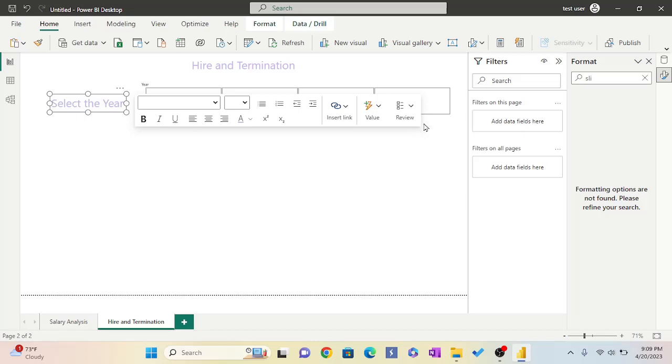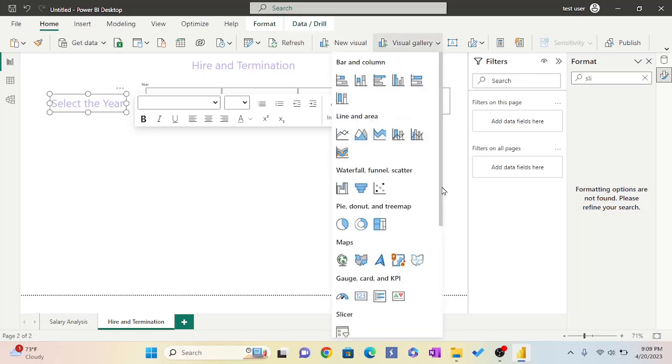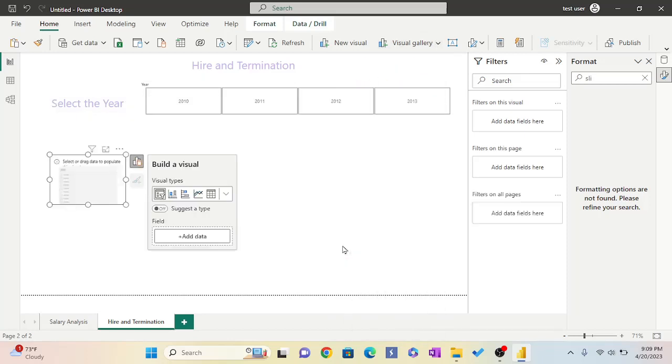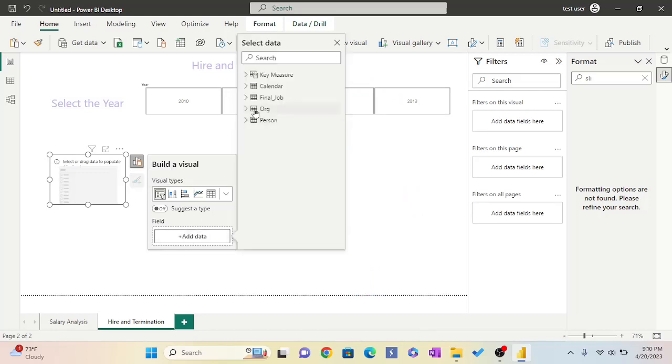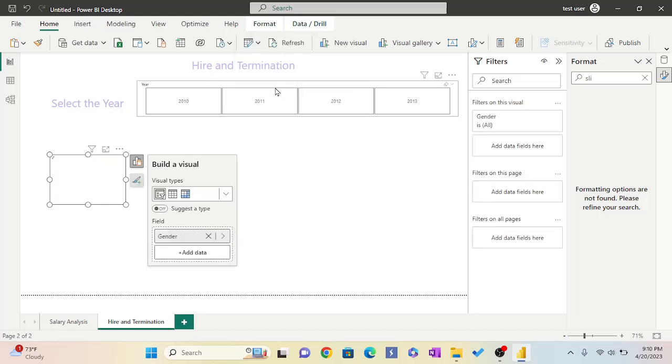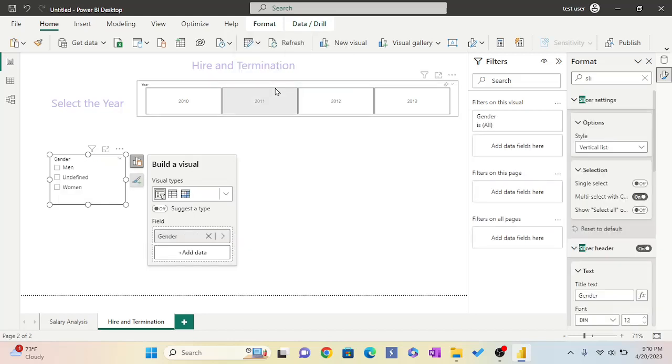And again I'm going to go here. I'm going to pick a slicer and add gender. Gender. Slicer setting and then make it drop down.